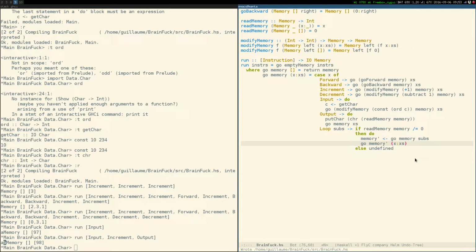Instead of recursing on xs like all the previous instructions, which means that we ignore the x instruction we are currently handling, we recurse to come back in the same loop subcase. It's the way of doing the loop. And if the memory is equal to 0, we just continue to the next instruction.